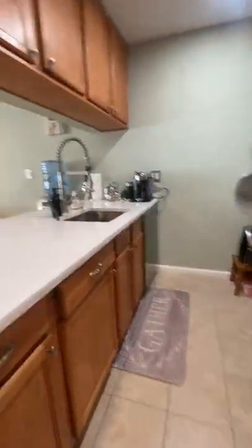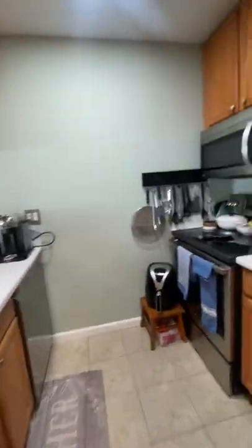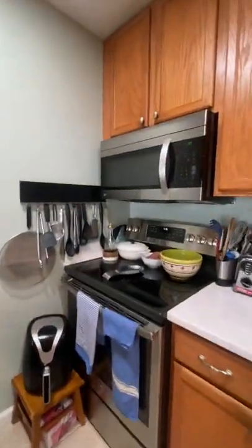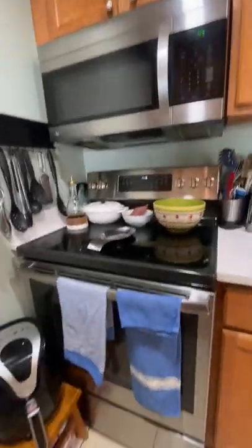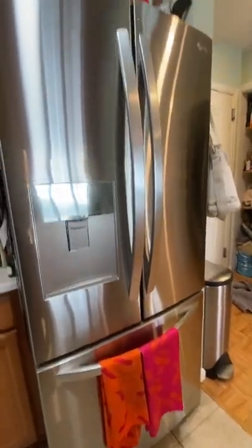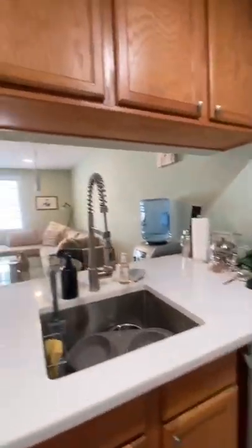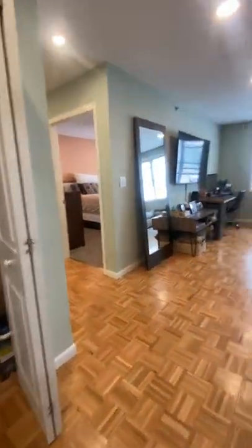Over to the right hand side you're going to move into the kitchen with newer cabinets and newer appliances — they're stainless steel. You've got your microwave, your range, your cooktop, your fridge with lots of space to store food, and your dishwasher as well. All stainless steel appliances throughout.